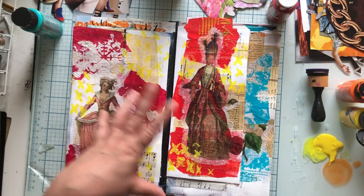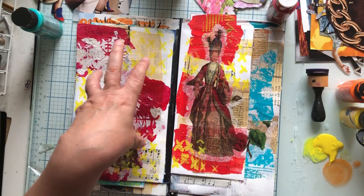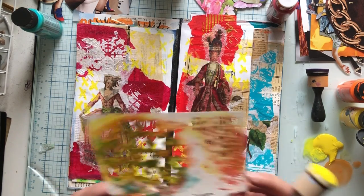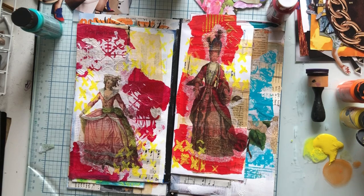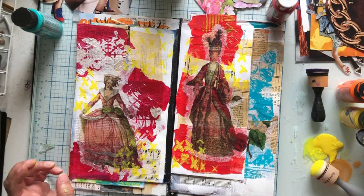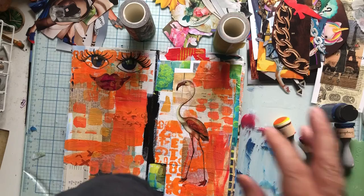So you want to know which color of red you like better. I tend to like this color better, but I tend to use the true red more. I don't know why. So anyways, I am going to dry this. I'm going to do a bunch of backgrounds, especially with yellow, and I'll be back.